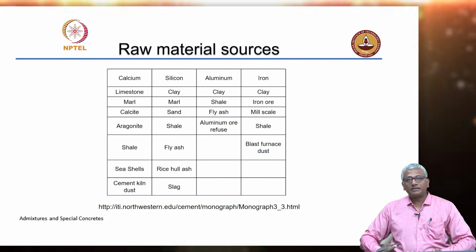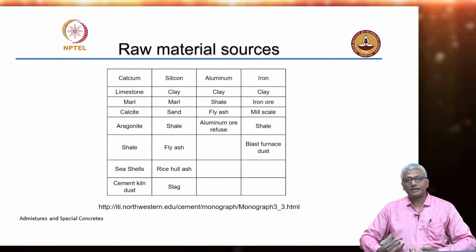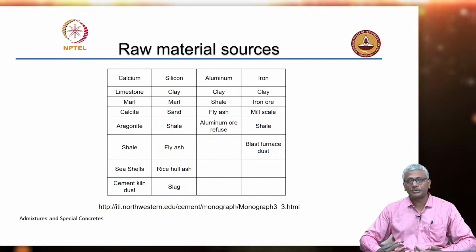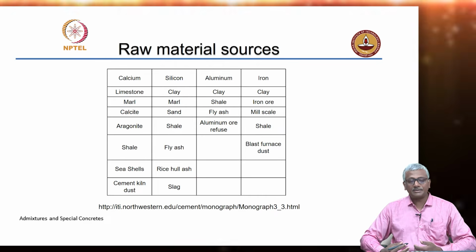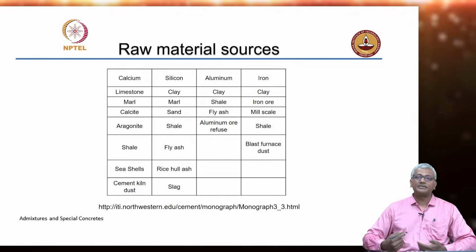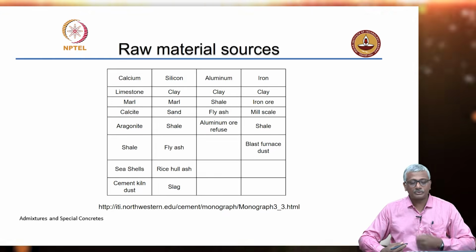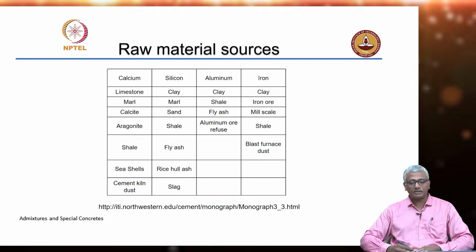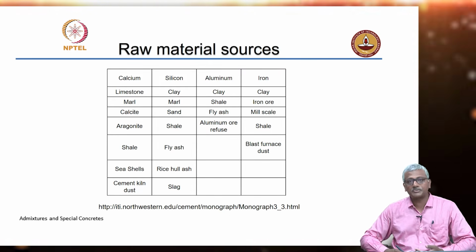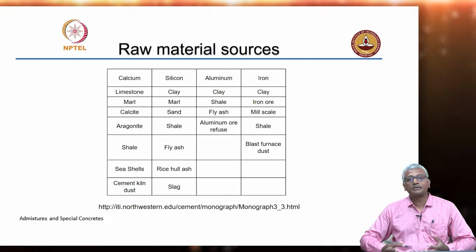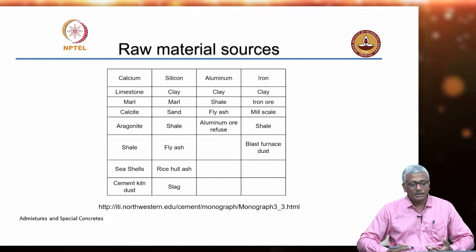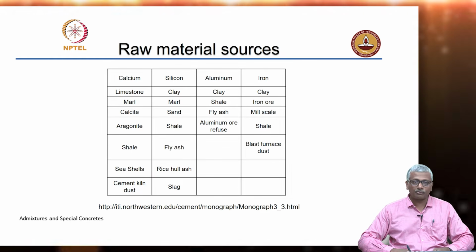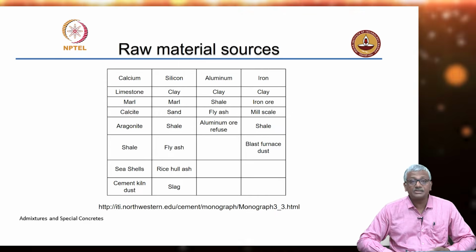Now, where do we obtain these raw materials, that is calcium carbonate and silica and alumina and so on and so forth? We have obviously mines that are rich in limestone that are available all across the world, and we are extracting from these mines the calcium carbonate. So, the sources of calcium could be either limestone, which has a very high degree of purity of calcium carbonate. You could have marl, which is basically a mixed clay limestone type of a combination. You have calcite, of course, which is a much purer form of calcium carbonate, or aragonite, again a pure form of calcium carbonate, shale, seashells or cement kiln dust.